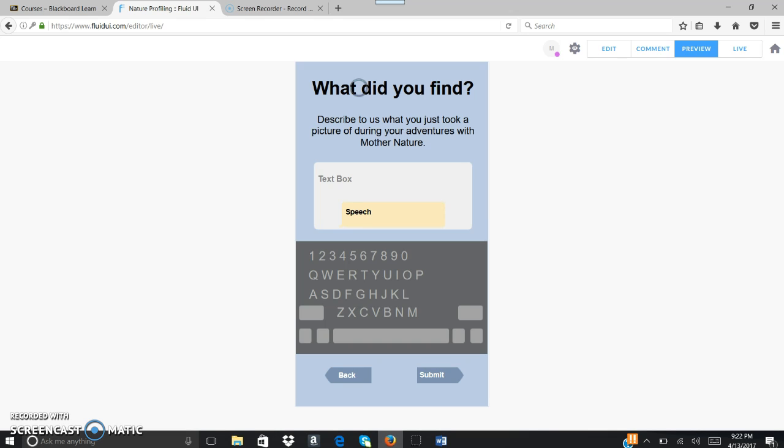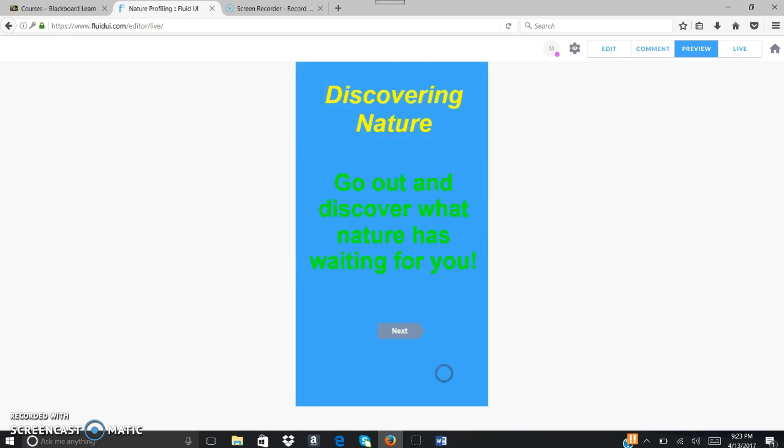It can read it back to them too. And then after that, it would submit the assignment to the teacher or to whatever social platform they were using at the time for their courses or their class. So it makes an all around easy, convenient app to use for everyone. The teacher would just pre-program it to have their email address in there. You hit submit, it starts over, it submits to the teacher, and you can go on to the next thing.